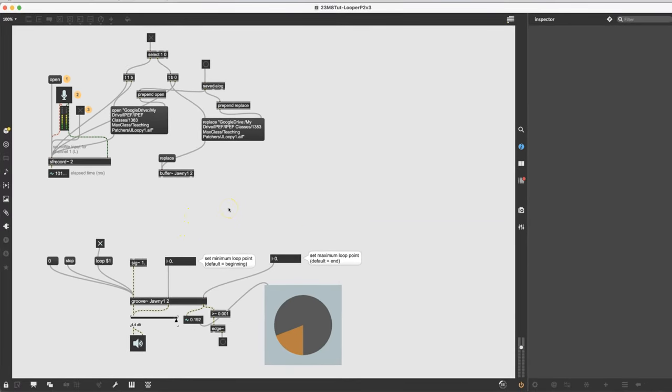So I'm super excited. The last time we were together on this screen, we built this looper here, and a quick review. We've got it to start at zero. We can make it stop. We can make it loop. We've got a signal of one, and the groove is playing everything that's in the buffer. And last video, we set this up so it automated. When you click this X, it automatically saves a file to this location. And then when you stop recording, it replaces that new file into your buffer, and it goes.